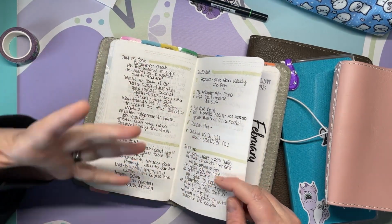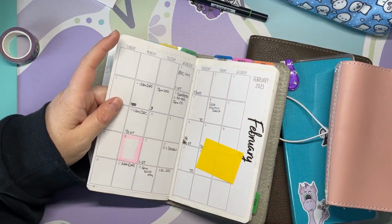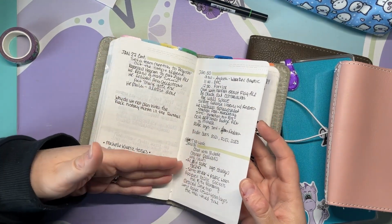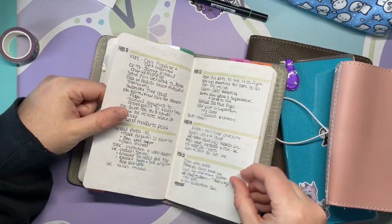easy to flip back and see things. But I really like that whole thing, because some days you don't feel like you've done anything. And if I look at this and I see like 2 things on here, but one thing is huge, I can actually attest to this at some point here. So I kept doing it.